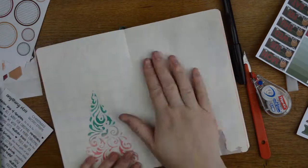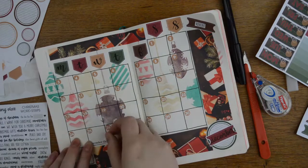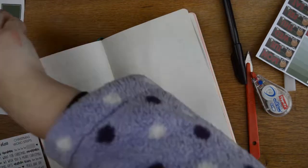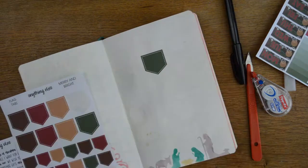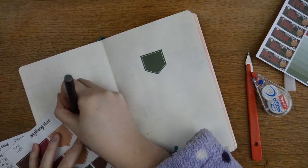Then moving on, we go back a page, and I think we work on our cover, maybe. Oh, we're using some of the word strips. Who knows? On this page, I decided to make it really simple, and then it's too simple, and then I just go back and forth a lot on this page.